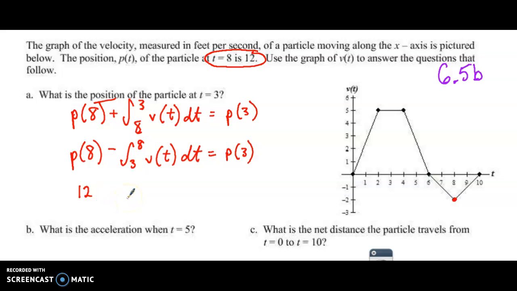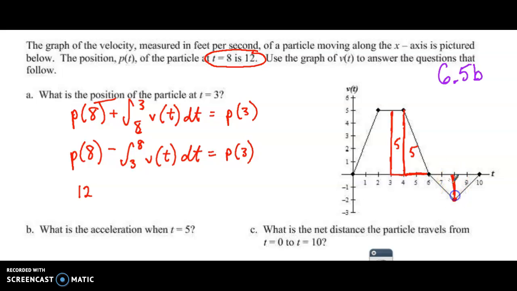do it my way. Because then from here, I would just create some boxes in here, triangles, I guess, and figure out the area of each piece. Like this, from 3 to 4 is a width of 1 with a height of 5, so that area is 5. And then a triangle with a width of 2 and a height of 5, well, half of 2 times 5 would still be 5.